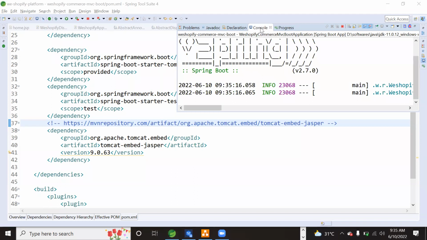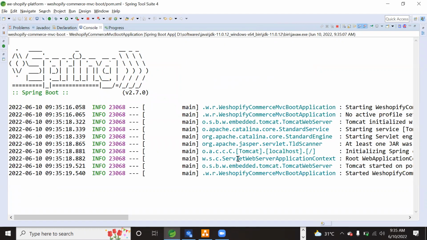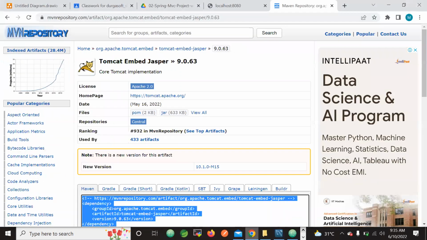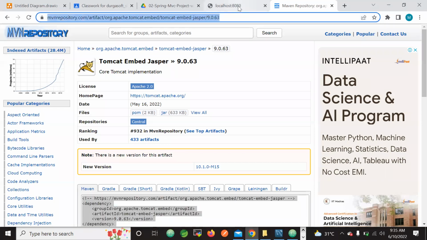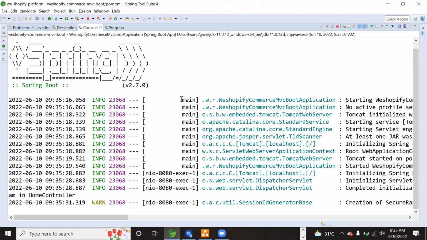I'll explain again about it in a moment, once we have configured it. Done. Now just go here and type 8080. Now we can see this is the home page. Awesome, right? We have not done anything. We just added the business logic, and these little configurations are just an extension of this embedded Tomcat.